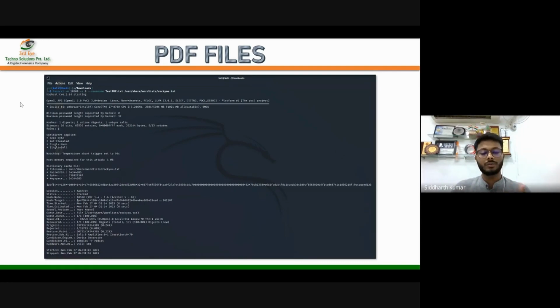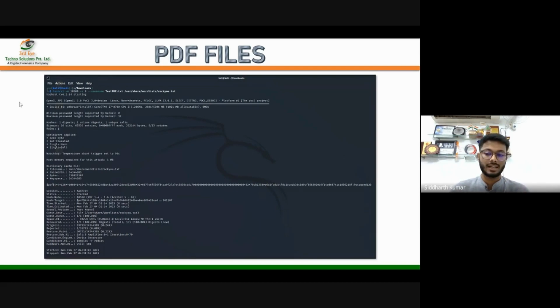And then what this will do is make sure that your computer does not overheat and cause problems to your hardware components. Then below you can see where the dictionary is residing, how many passwords it has, how much space it is taking in my particular system, then the hash of the file which I'm trying to break, then what the status is, what the session is, what hash mode I'm using, and the start and stop time.